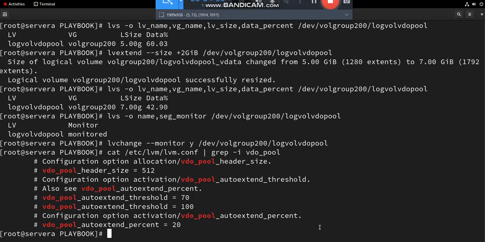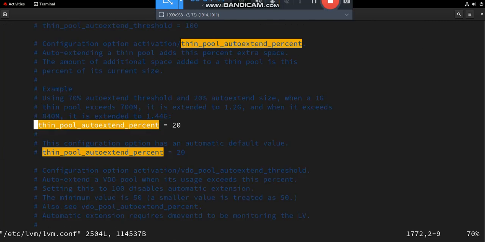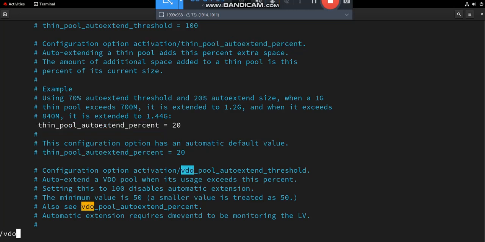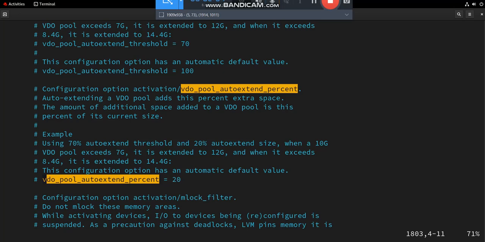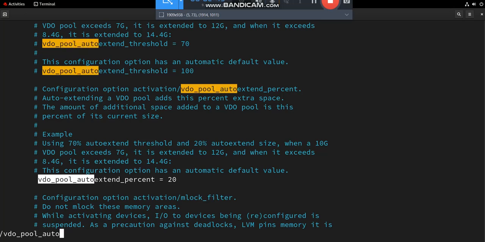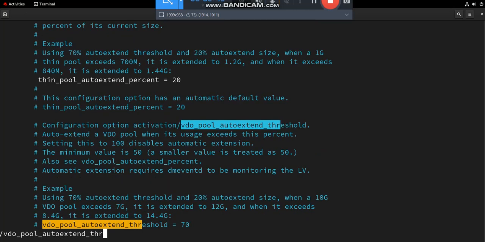So uncomment these lines, vdo_pool_autoextend_percent and similarly vdo_pool_autoextend_threshold.